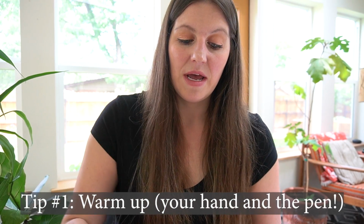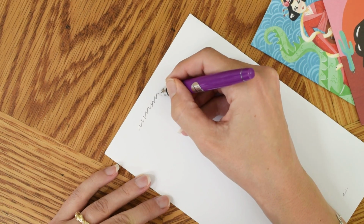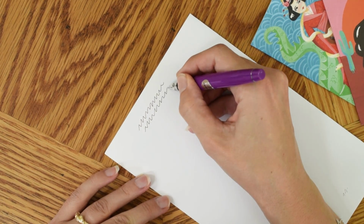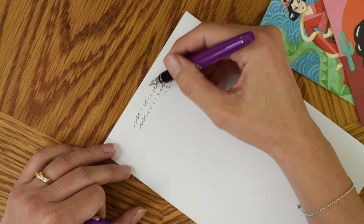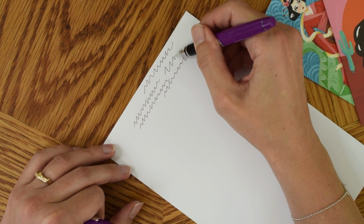The first thing that you'll want to do before writing a nice note is to warm up. So grab the pen that you plan to use and then just draw a few squiggles. And I recommend this for a couple of reasons. First, the pen itself might not be warm, so depending on what kind of pen you have, it might need just a couple of strokes to come to life, especially if you're using a ballpoint pen where the ink tends to congeal a little bit. Gel pens, you won't typically have that problem. Fountain pens also need some warming up, which is what I'm using right here. And if you just draw these a bit, that also warms up your hand for making more fluid strokes, which always translates to a neater, nicer looking note.